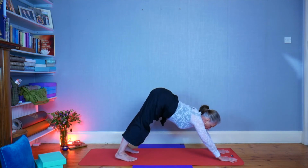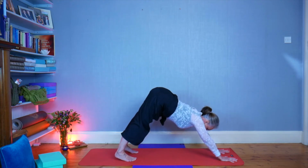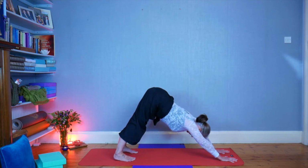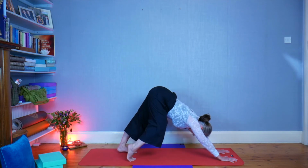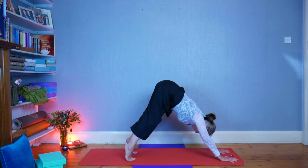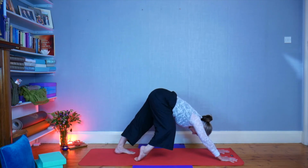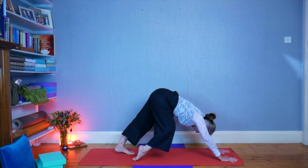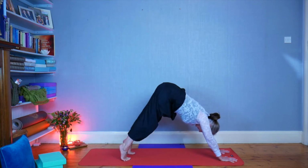Now your hands do all the work here. Now if you're the kind of person who slips, it's really worth getting some liquid chalk or climbing chalk to put on your mat. And really press back to open up those shoulders. That's lovely. And then we're going to walk through our feet. Now I want you to go right into your toes if you can. That's lovely. These get so neglected, especially if we wear shoes all the time for our sports or walking and running. We need to get them working beautifully. And press back.